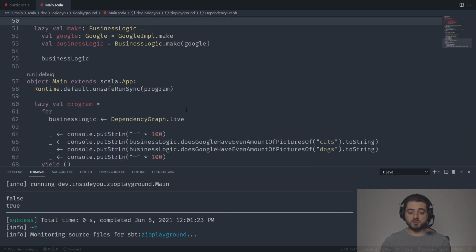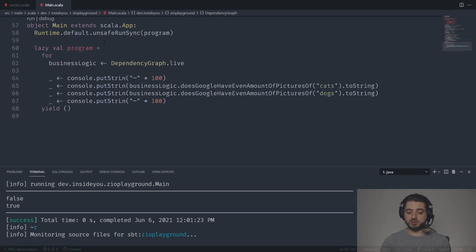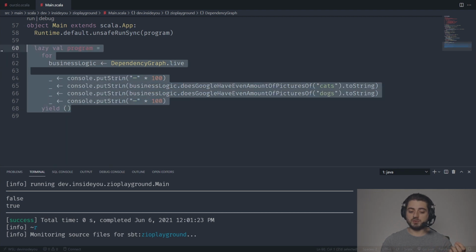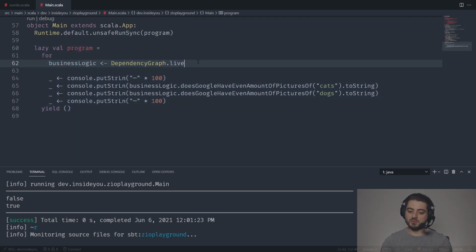So again, the problem that we're trying to solve is how do we inject something into this program. We can't inject console now, as already mentioned. We don't have a trait yet, and we will introduce it a little bit later. For now, let's just say that we wanted to introduce a fake business logic over here. Usually, a lot of people don't even fake the business logic, right? But this is the example that we're rolling with right now.